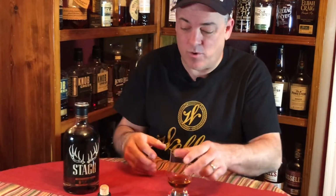It's kind of hard to give a blind test or give a test that says what you think, because I've already been influenced. I've seen probably 10 different reviews, maybe even more on this one, of people lucky enough to have already had Batch 17 Stagg JR. So I'm going to taste this and kind of give you a feel for what I feel on it.